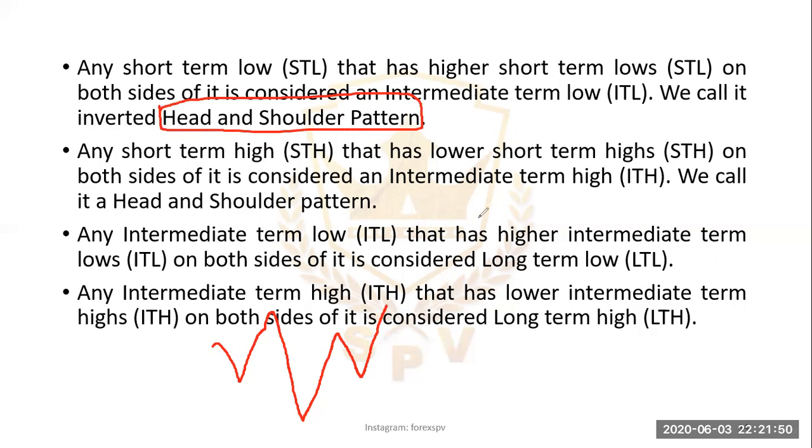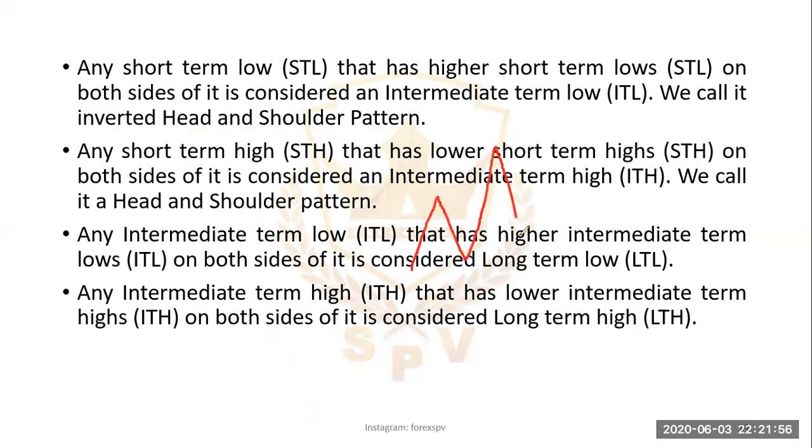And the same for an intermediate term high, you find a swing high on the left, the one in the middle which is higher, and another swing high on the right, which is lower than the one in the middle. So this whole structure is called an intermediate term high. It doesn't matter whether the neckline is slanted like this or straight, what matters is that we have the swings. The ones on the left and right are slightly below, and the one in the middle is slightly higher. And sometimes there is no perfect visibility in that.